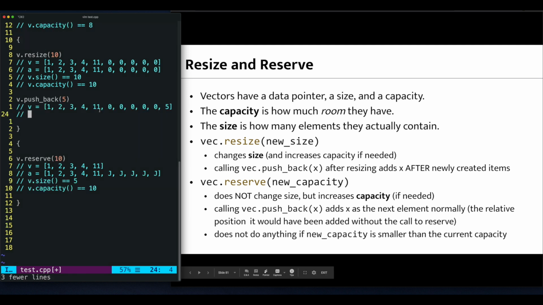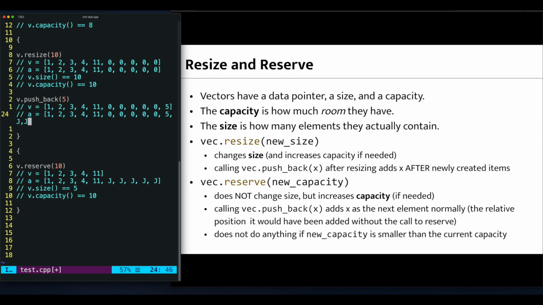So in that case, our array would also have doubled in size. So I'll write it out, but it's not going to be nice. 0, 0, 0, 0, 5, and then there's going to be 9 entries of junk.